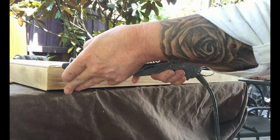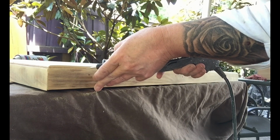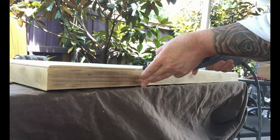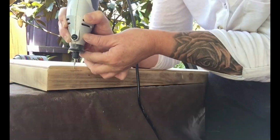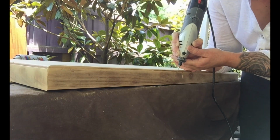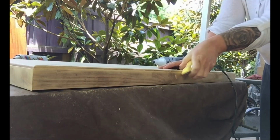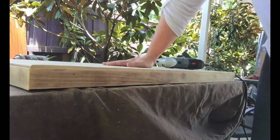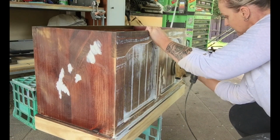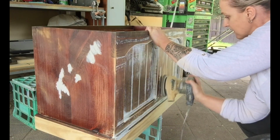Here's something new for you. If you ever have trouble getting into the tight corners of your pieces or tiny little crevices, try a rotary tool. They're very easy to use. You just need to make sure you go nice and smoothly because they can cause a lot of damage if you don't. Now I've got my Orbital Sander back out. It's still got 100 grit on it, and I'm just going over the Timbermate Woodfiller that I used earlier on to fill the hardware holes and any other dents that I came across.